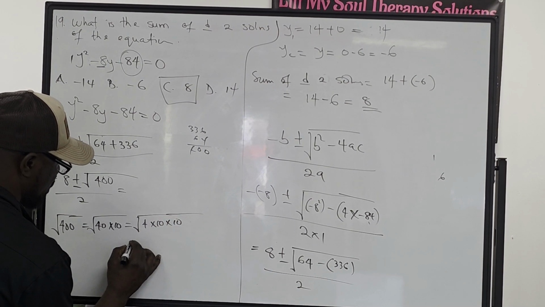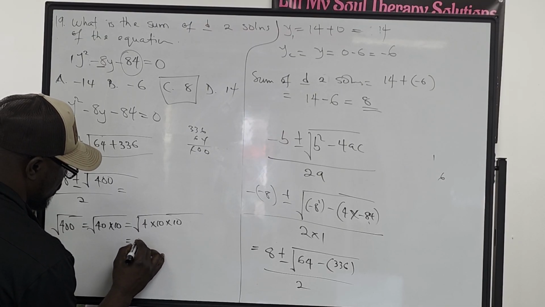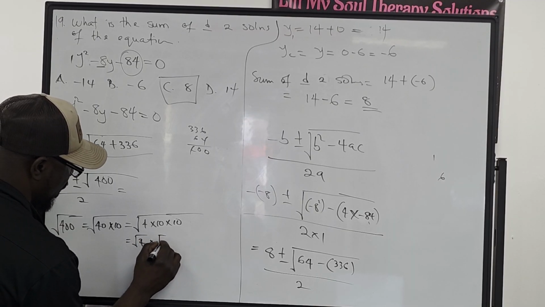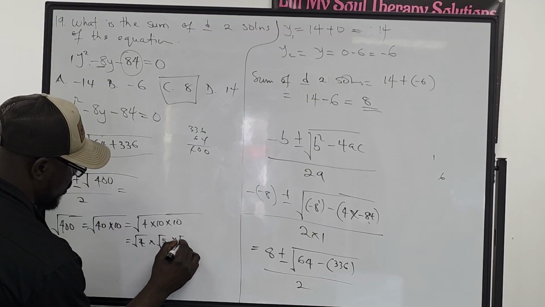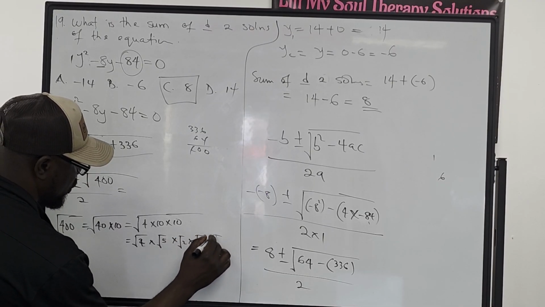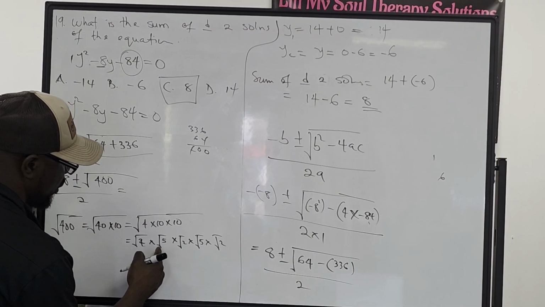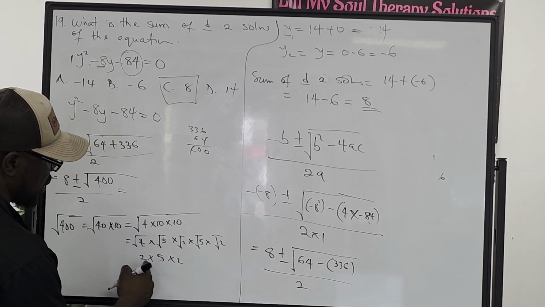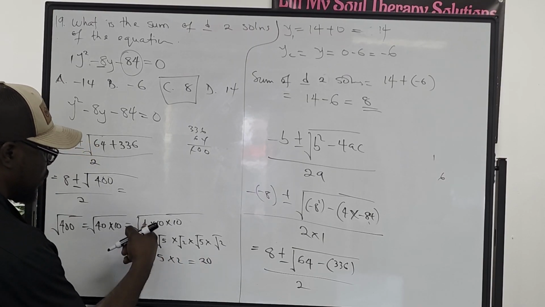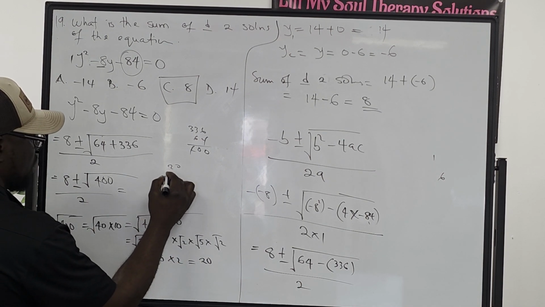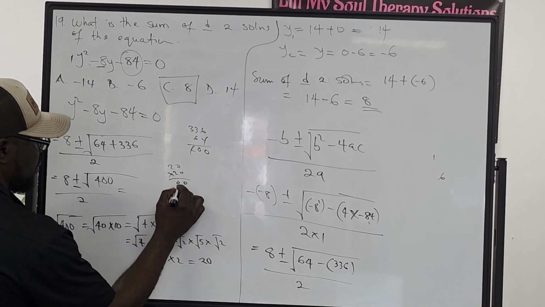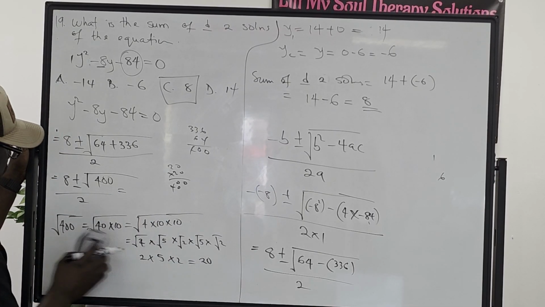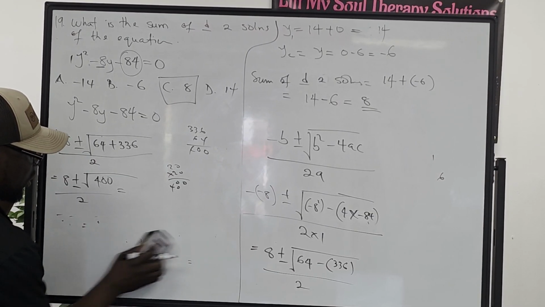So that this one becomes 2, square root of 4 times square root of 5 times square root of 2 times square root of 5 times square root of 2, right? So this one becomes 2. This square root becomes 5, right? This one becomes 2. So that 2 times 5 is 10. 10 times 2 is 20. So square root of 400 is 20. And it's right because that is 20 times 20, right? So that becomes 20. I'm just trying to show you these so you know what to do. So that's 20.